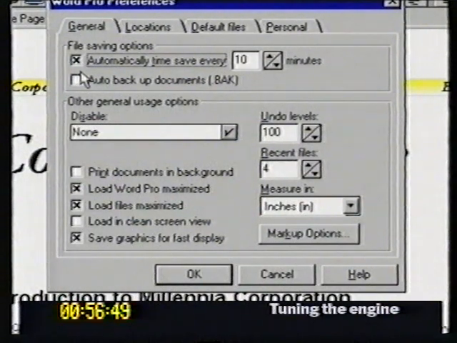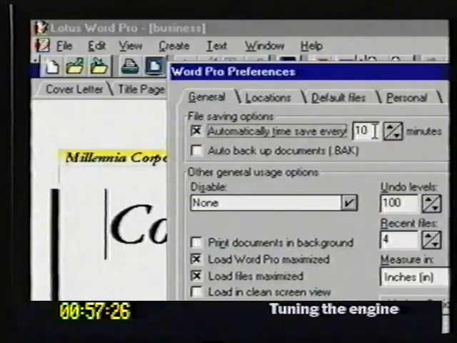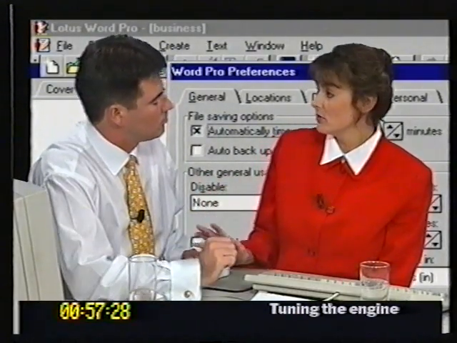Here, when you save a file in Word Pro, we're going to come to that in another section, it will be saved onto your hard disk or your floppy disk, wherever that may be. But we've got an automatic timed save, and that will save a document every however many minutes. We've got 10 minutes set. If you start a new file, it's called Untitled to start with, and then 10 minutes goes by and maybe there's a problem, maybe there's a power cut or something like that. If you haven't actually saved your document, normally you'll have lost it.